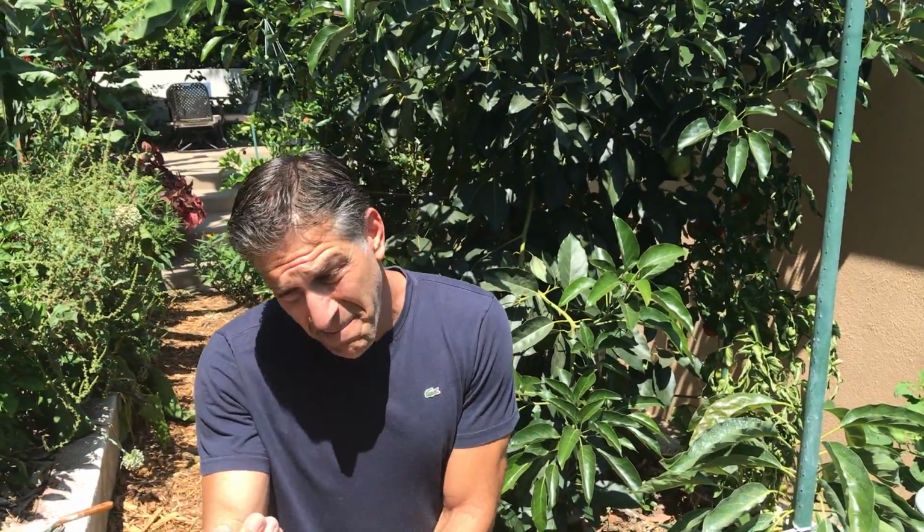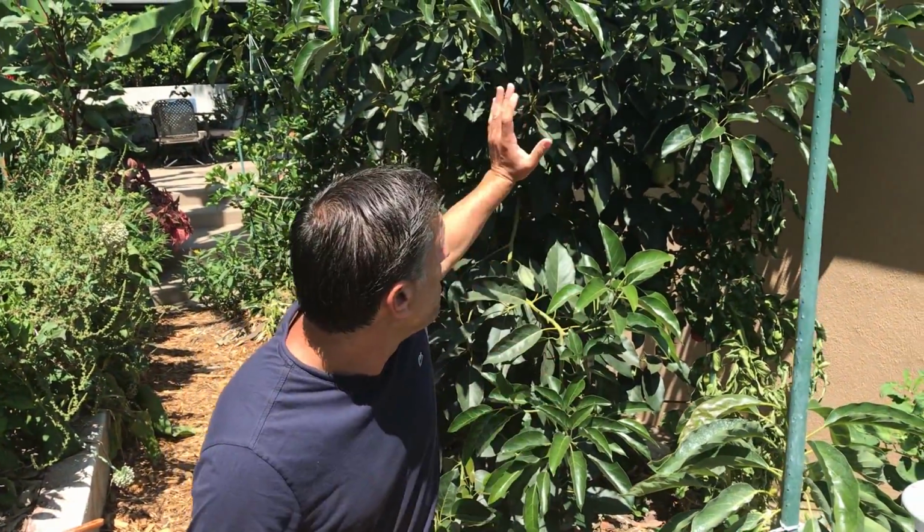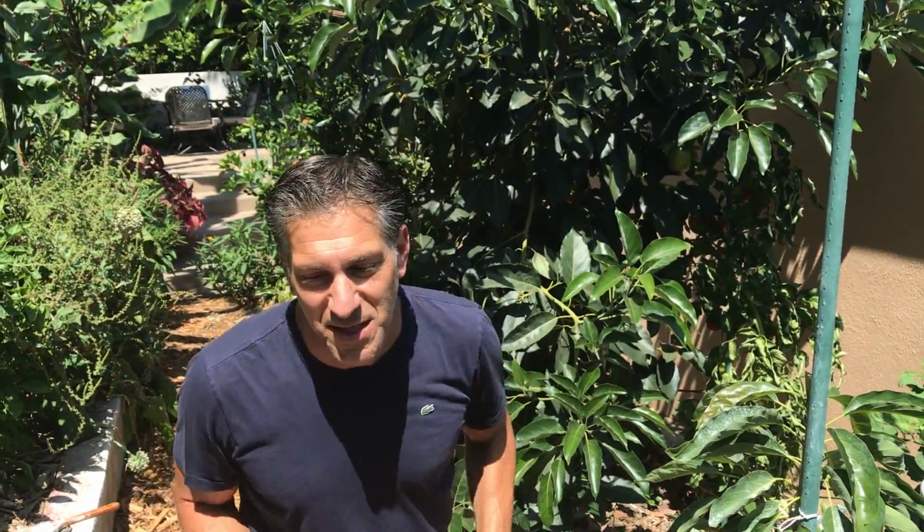But to maximize fruit yields and to maximize the structure and to maximize the aesthetics and the beauty of the tree, we're going to have to do some pruning to control that. And let me just quickly discuss some of the shapes that we can do to accomplish this.